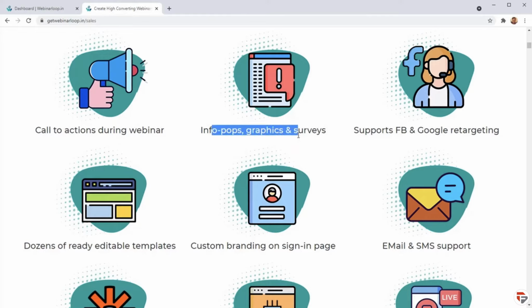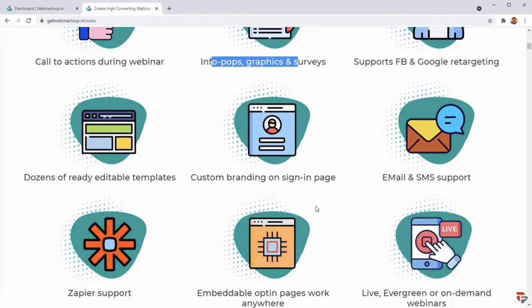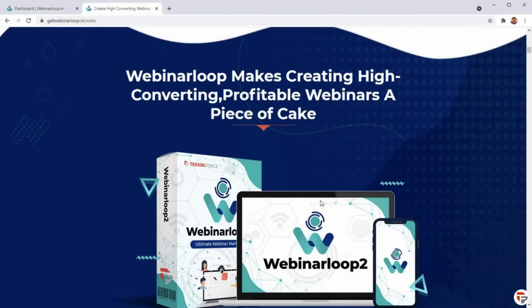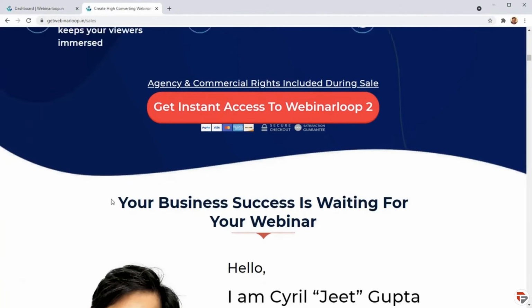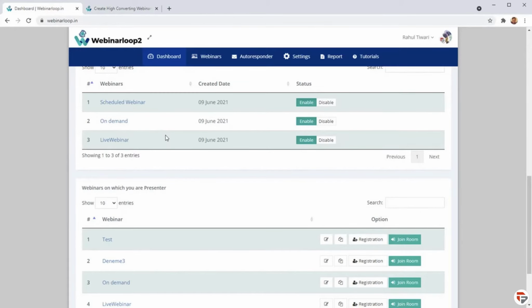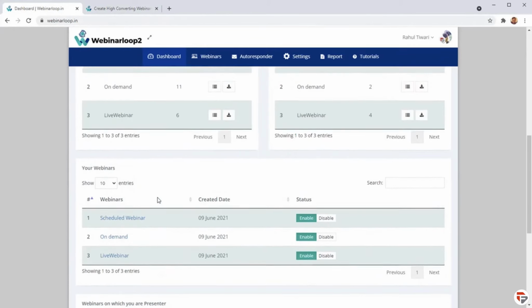You also get things like info pop-ups. There will be pop-ups where people can see tips and tricks from you. You can put in graphics also. You can have banner ads or advertisements, call to actions, graphics, information graphics, whatever you want inside the webinar. And this is something that's never been seen before. You will really be able to get your audience to react and convert using Webinarloop more than any other software. Again, Webinarloop supports all kinds of webinars, whether you want live webinars, simulated live webinars or replays, it's got everything.